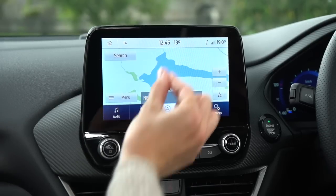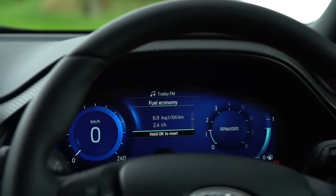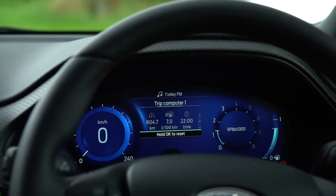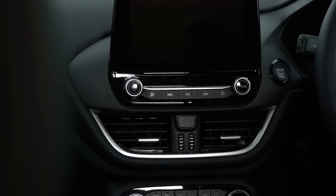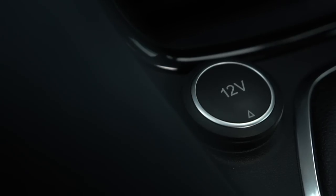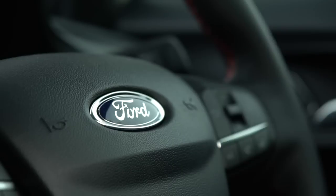The screen is very blue — and there's actually a mode called Calm Mode where it just gives you a nice, calm blue screen. You can project your sat-nav onto it as well. Overall I like it. Downsides: the quality is more than patchy in some parts — there is a bit of give in some of the plastics which doesn't feel great. But you would have to go looking for it. This is the ST-Line X, and the trim levels go: entry-level Titanium, ST-Line, ST-Line X, ST-Line Vignale, and then your actual ST. So 'ST' means very little anymore — it's just thrown in there.